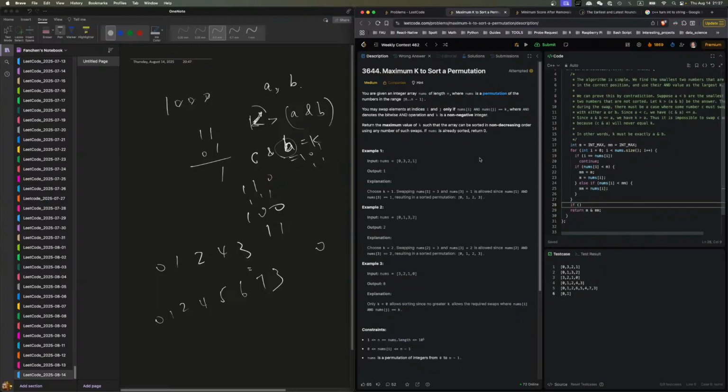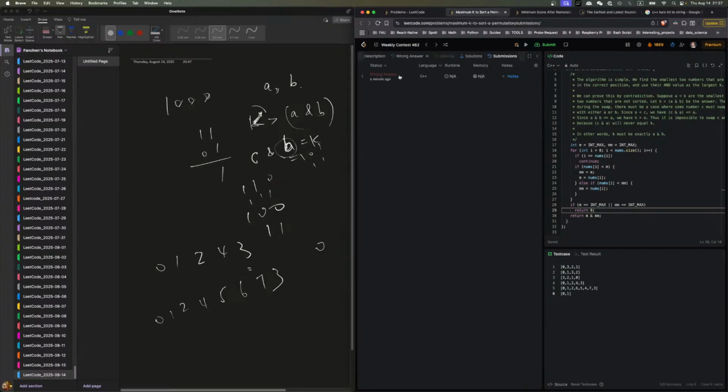If it's only one value, then it must be sorted, right? Which means if m is equal to int max, this is where we return 0, because that's when we sort it.